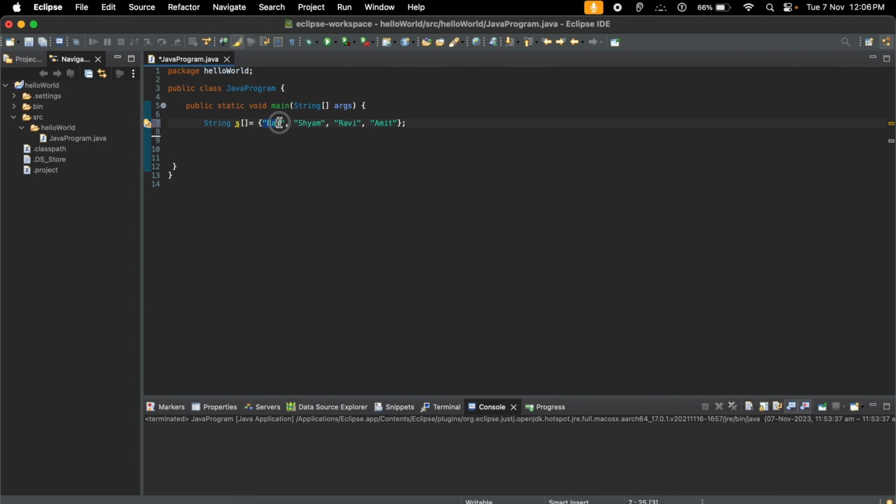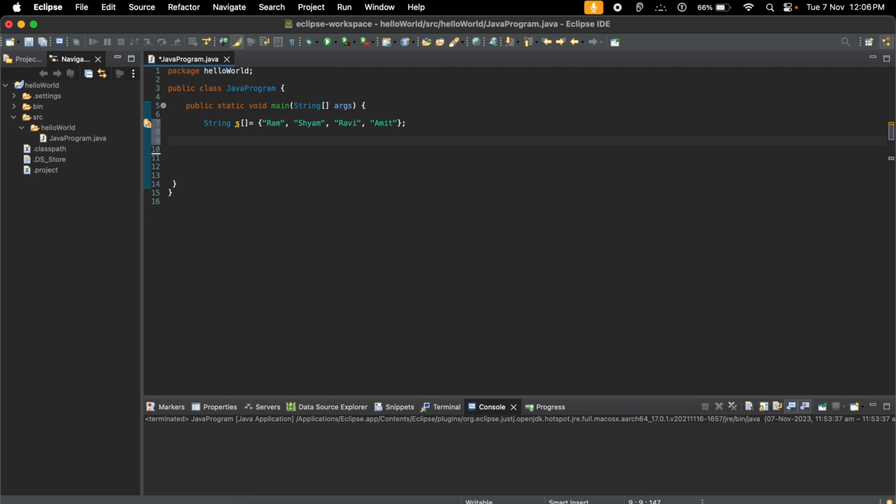String names should always be in double quotes, and for storing the elements into the array we use curly brackets, open and close, and we provide the names or any strings with commas in between to segregate that this is the first string, this is the second, third, fourth, like that. So if you want to go through each of the names, let's say we have a scenario where we have to check whether we have a name, let's say Amit, that exists in our array or not.